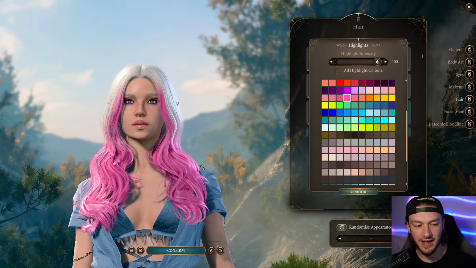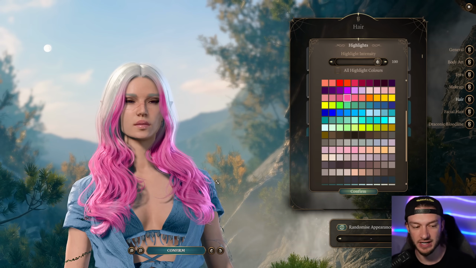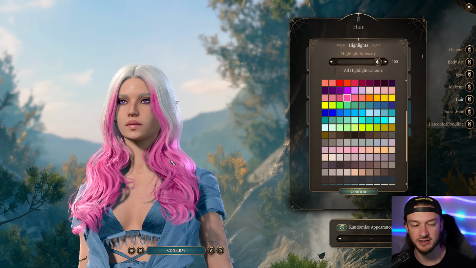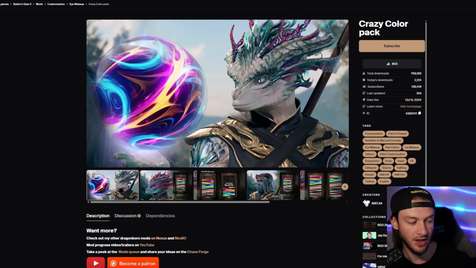Now, as far as character colors go, this is an important one. There's one that I think stands above the rest, and I do a lot of different... If you watch my videos, you'll have seen that every single character that I create for a build, it's always different and thematic, and that's thanks to the Crazy Color Pack by Akelka.